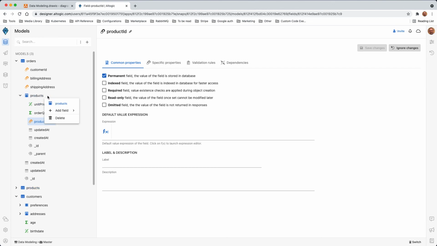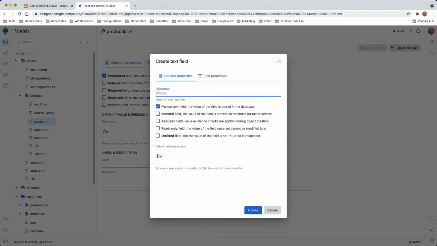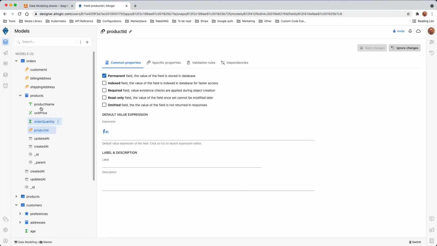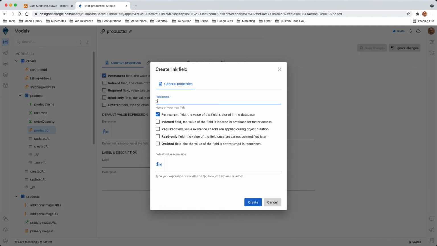You can duplicate some data. Let's say product name, and required. So whenever a customer adds a product to an order, we can also copy the product name from the products table for that specific product into this object. Additionally, we can also put here the URL. Product primary image URL.